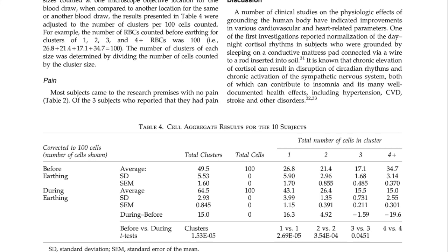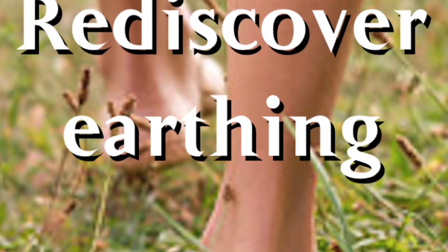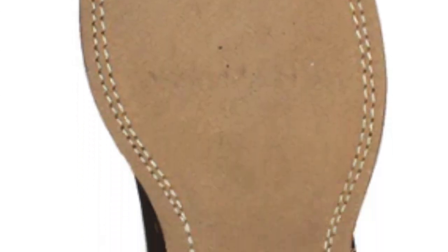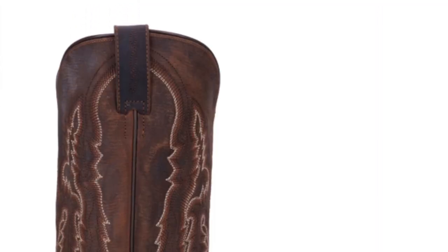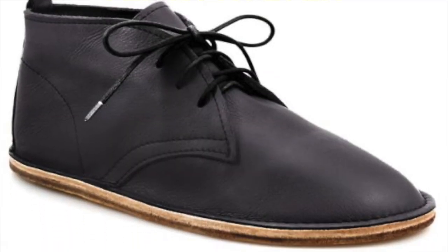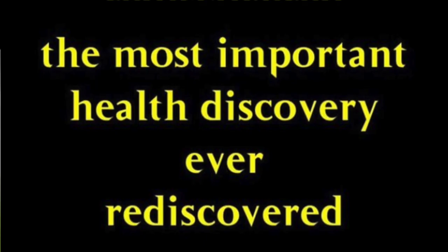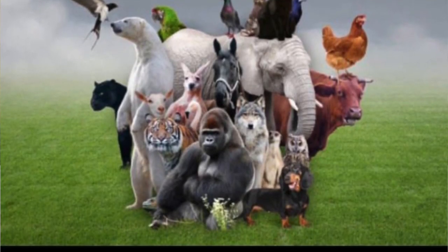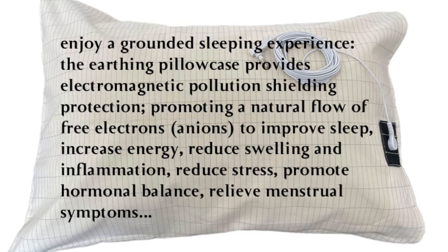It's really super fantastic. So this walking barefoot or walking in conductive footwear, all other souls, restores the electron earth potential, and it equalizes the body with the earth. So walk barefoot, get yourself some conductive footwear. It also improves sleep, the quality and quantity of sleep.